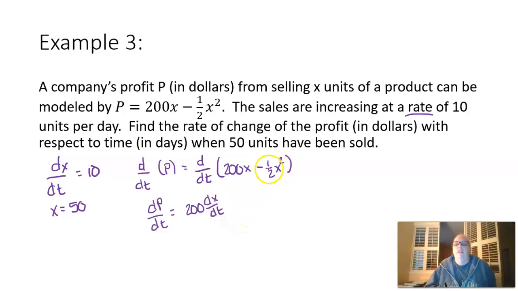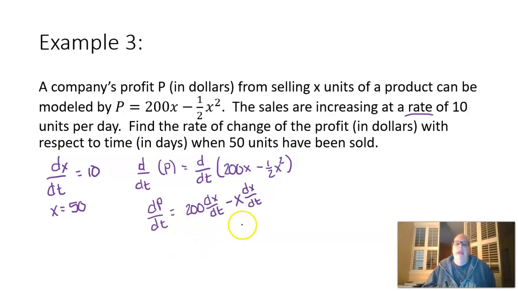And then the derivative of negative 1/2 squared is going to be, let's see, 2 times negative 1/2, this is negative 1. And then that'll be to the first power. And then this one is also going to have the dx/dt on it because we took the derivative of x with respect to time. So we're using the chain rule because there are no t's here in the parentheses, so we're showing that we took the derivative of x with respect to t.